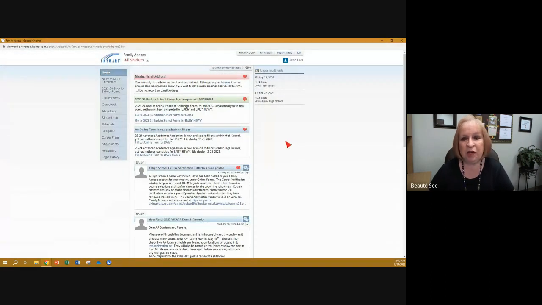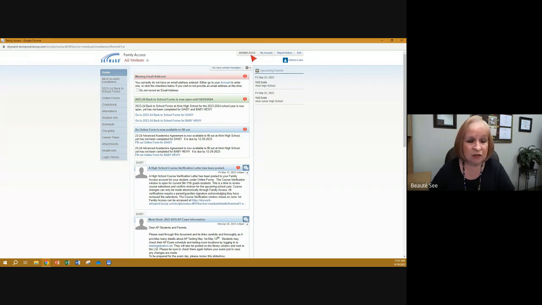All right, this is the way it opens. Skyward Family Access opens like this. In the upper right-hand corner, you can see your name. So mine is Mama Duck. This is the dummy account. What I'm going to do is take you through the site, and we're going to look at everything that's there. If you have questions, you can put them in the chat.